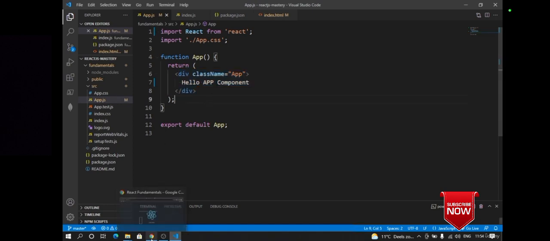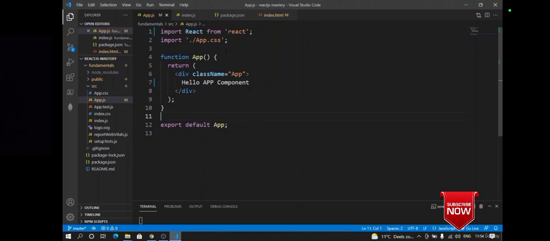So now let's go ahead and see if we get this output. So here we have the hello app component. Perfect. Let's go ahead and create some components. So in this src folder, let's create a folder called components. And the naming convention we should follow is Pascal naming convention. So let me create another functional component here, let's say hello functional.js. I could say JS or JSX. Any syntax is fine, but I will use JS.